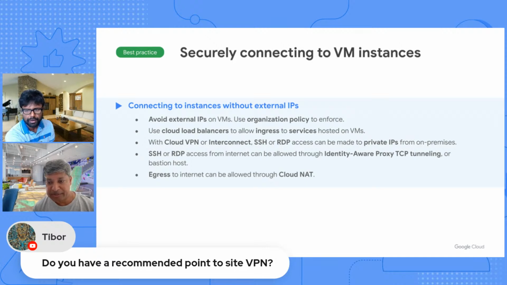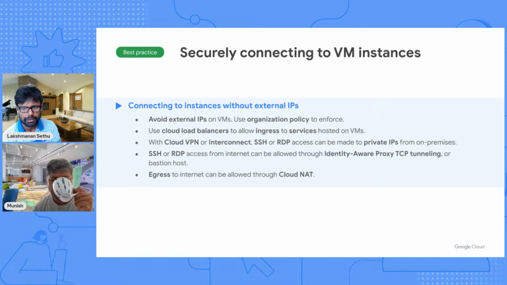So basically, a question to Tibor would be: from where do you want to establish a connection to where? The question itself isn't very clear to me. So if you could elaborate, from where to where are you talking about? Tibor, can you please briefly describe your use case? Let's say where you want to connect. For example, you want to connect from your personal machine to a site VPN or some other on-premise VPN. We just need more information around that to give some clarity.